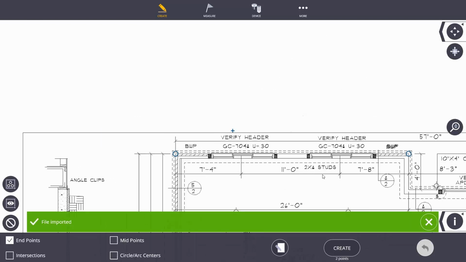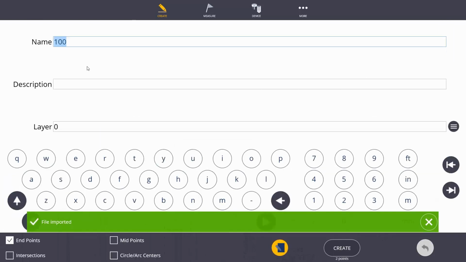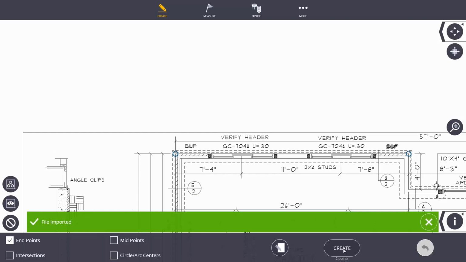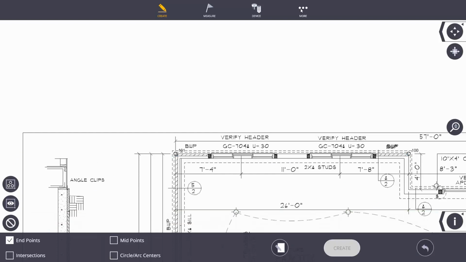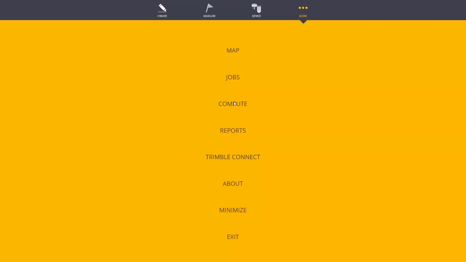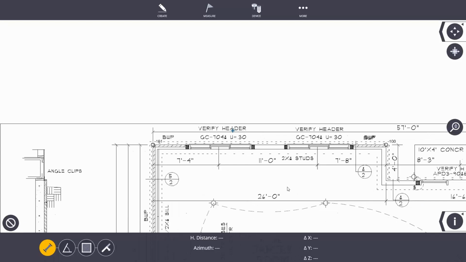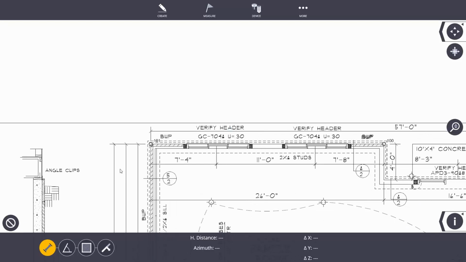If I want to change the name of the points or change the layer that they're on, I could. I'm going to leave the point name alone, but I'm going to go ahead and create a new layer called layout. Now what I'm going to do is verify the distance between these 2 points. The PDF told me that it's 26 feet, as illustrated right here. I'm going to use the distance tool, and I'm going to go from point 101 to 100.